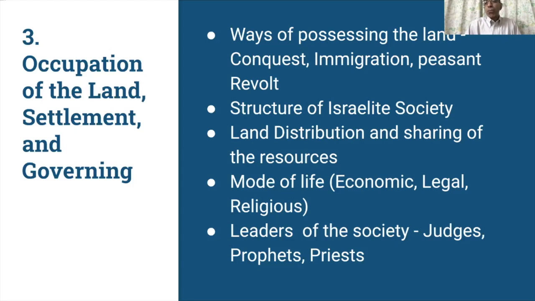Okay, and who were the leaders of the society? You had judges, prophets, and priests. Okay, now when you use the term judges, it's not judges like today. Today you have judges who sit there with a gavel trying to help make a decision between two parties who have a disagreement. But judges of that time were basically leaders whom God raised up to save the people from their calamity, to save the people from destruction. Okay? Then there were prophets who spoke for God. God spoke through the prophets.